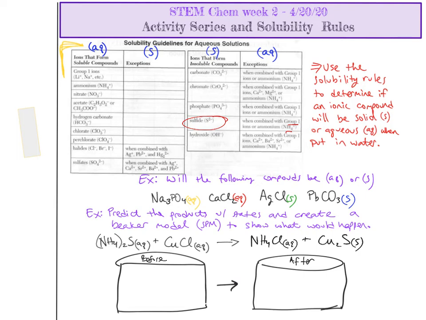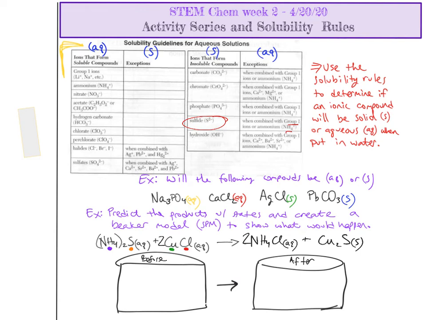So before the reaction, here's where we do actually need to do some kind of coding. So I'll make a kind of rough key here. I'll show you some other ways to do this another time, and I will absolutely make that not a confusing color. So sulfide ion is going to be orange, ammonium ion is going to be purple, copper will be green, and chloride will be red. Okay, so before the reaction happens, oh, and we need to balance. Sorry, I forgot about that. Let's put a 2 there, and we'll put a 2 there, and then we're good.